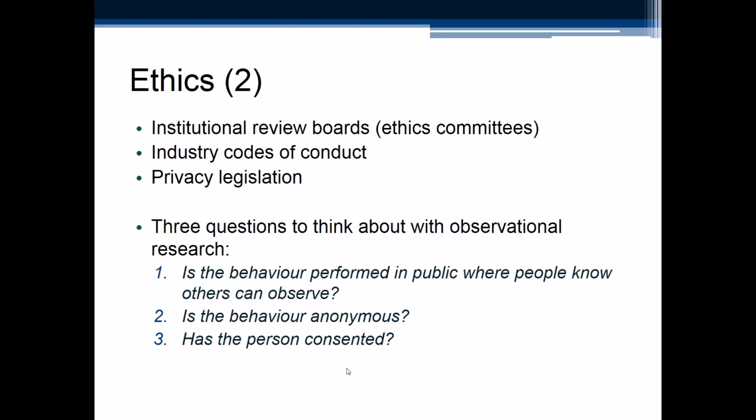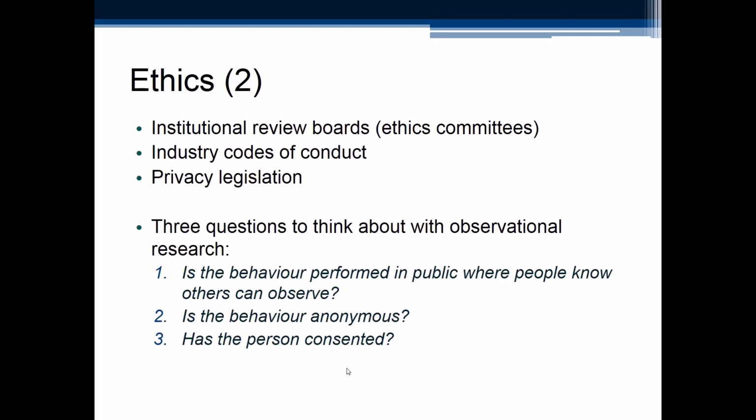Is the behaviour anonymous? So if people are not identifiable, then there are going to be fewer questions. So as part of a public setting, if we're observing people and if we're reporting on what people do in that public setting, if we're not identifying those people, often that's seen as a little bit more acceptable.